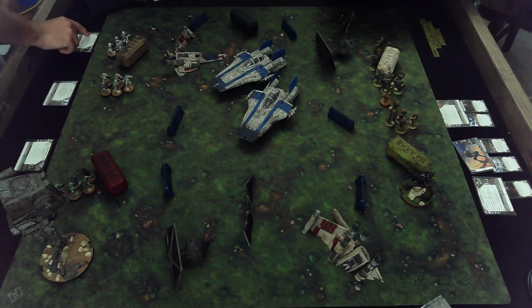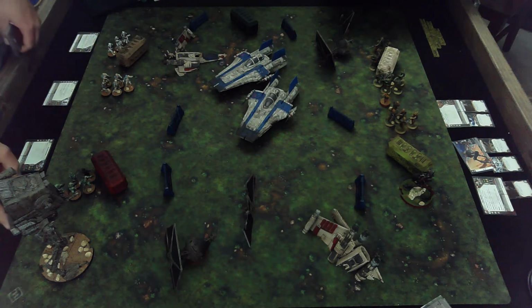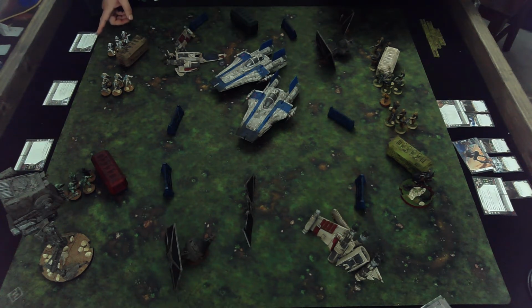Does her spotter only work with her, or can it work with him too? Yeah, it can work with any unit. Some of them say any trooper unit, but hers says any friendly unit. Okay. So in that scenario, she can give an aim, then it can take an aim and then shoot. That way it's got 2 rerolls. Okay, I'm ready. All right.